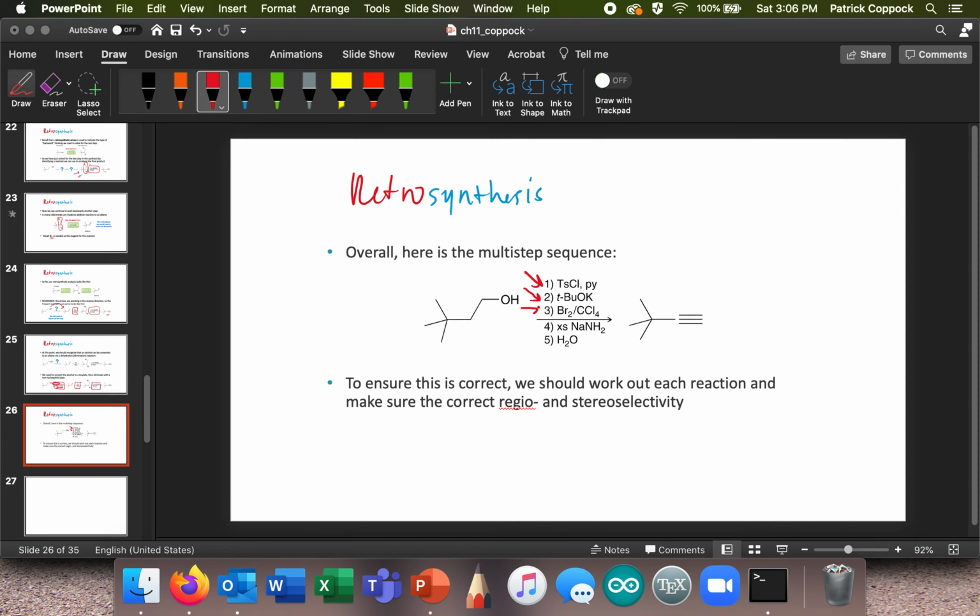Here, I dihalogenate that, right? And then I do a double elimination, right? And I simply add water to make sure that in the end my acetylide is protonated. Okay, so now I guess the last thing you should do is make sure everything's correct. Go through and write the product of this and that, right? And then give it that, then give it that. Go through and check it and make sure you're correct. All right, so that's a pretty fast overview of retrosynthesis, but we're going to see it again.